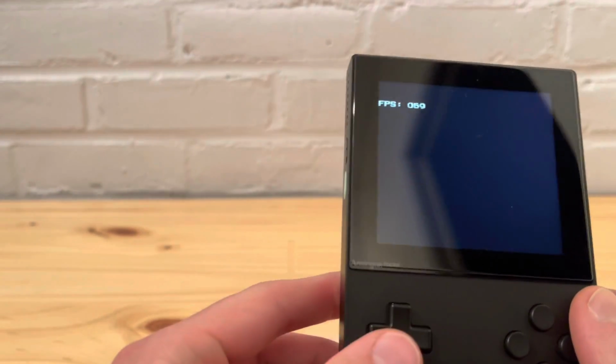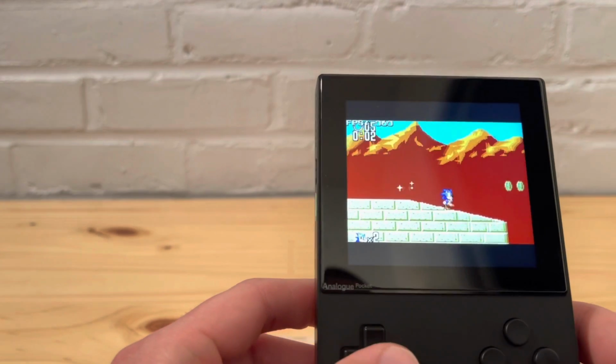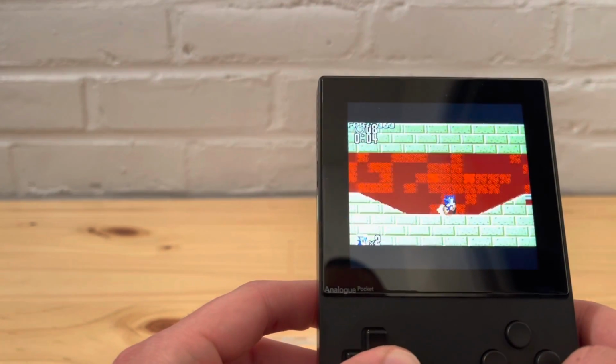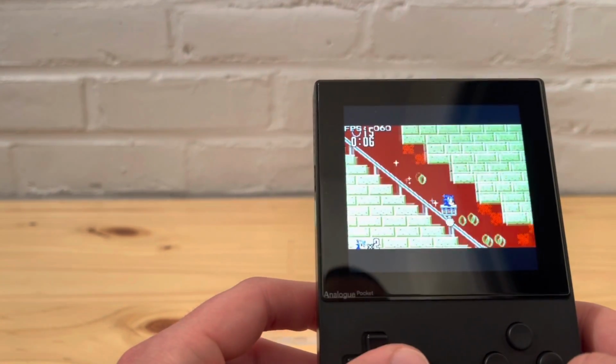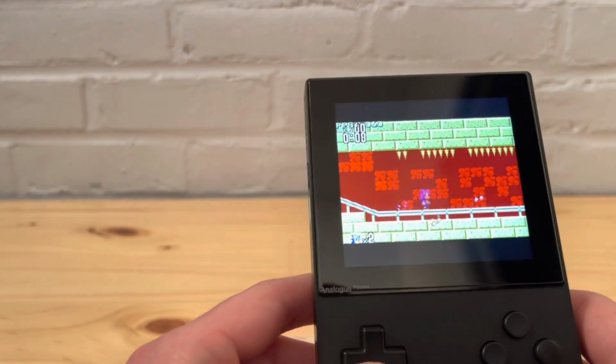I actually do like the emulators. I recommend all of them except for Neo Geo. Yeah, for some reason, that one does not run well. Very interesting. All right, everyone.